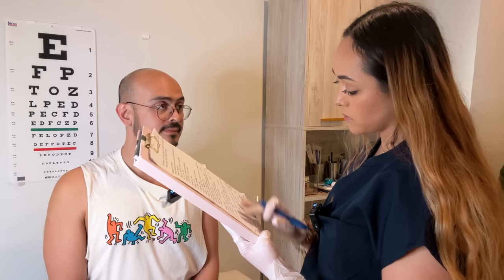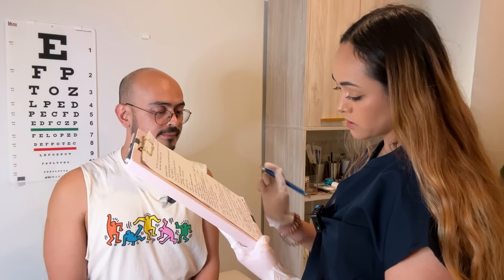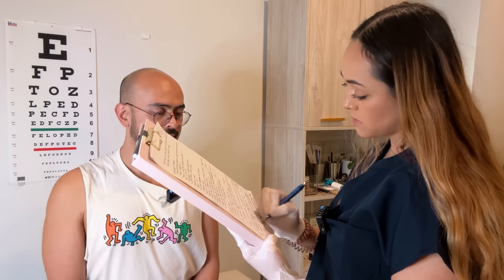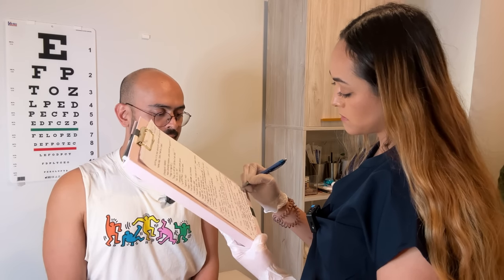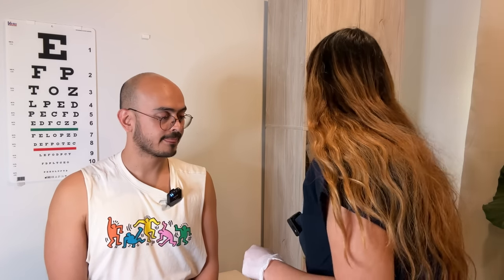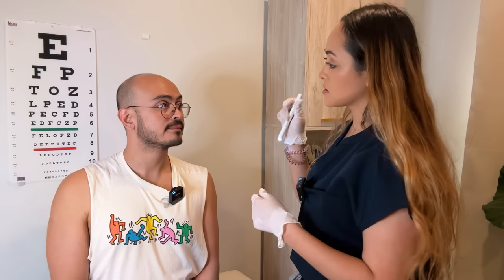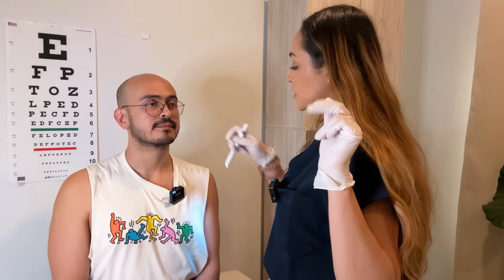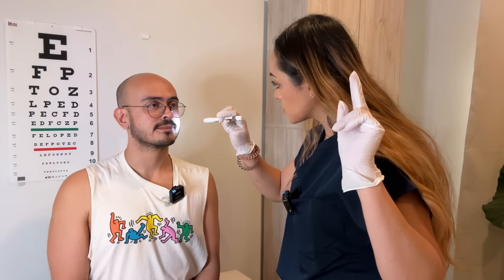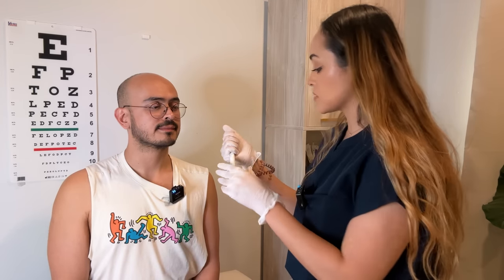Now I want to check your eyes. I'm going to be checking the movement of your pupils. Okay. And we're going to be doing a vision test as well to test your visual acuity. First I'm just going to ask you to look at my fingers over here. I'm checking the dilation and constriction of your pupils. They seem to be dilating symmetrically and they're consensual, so that's very good.